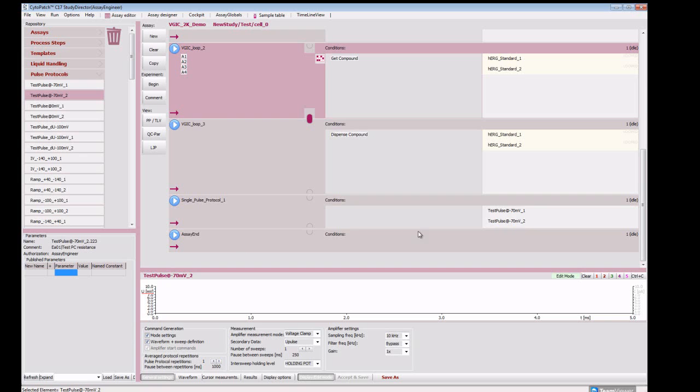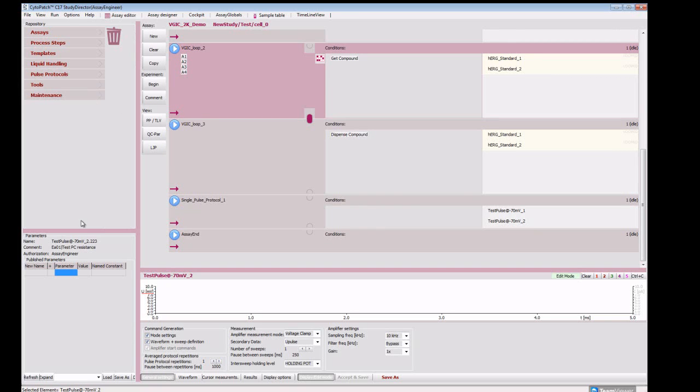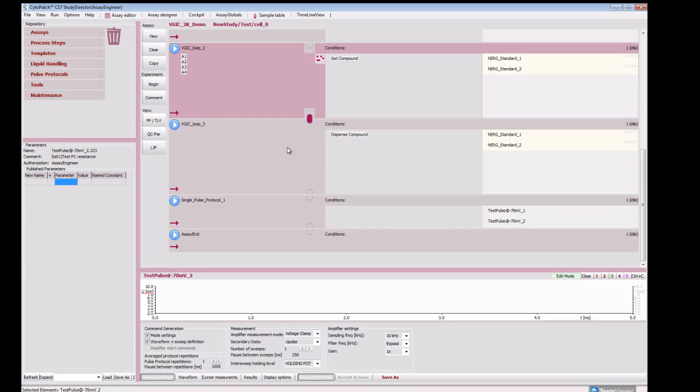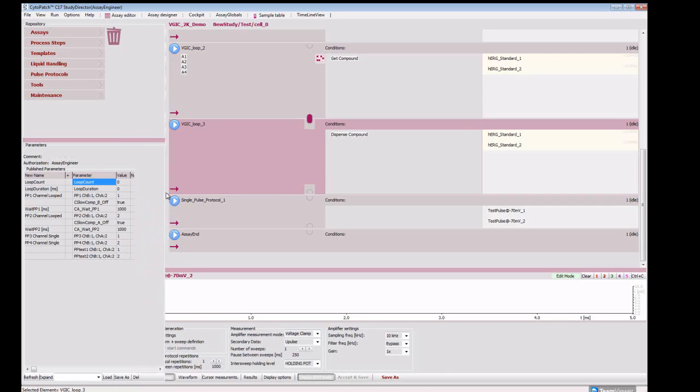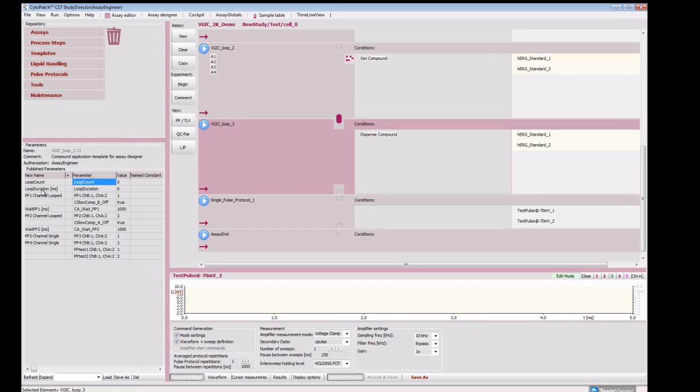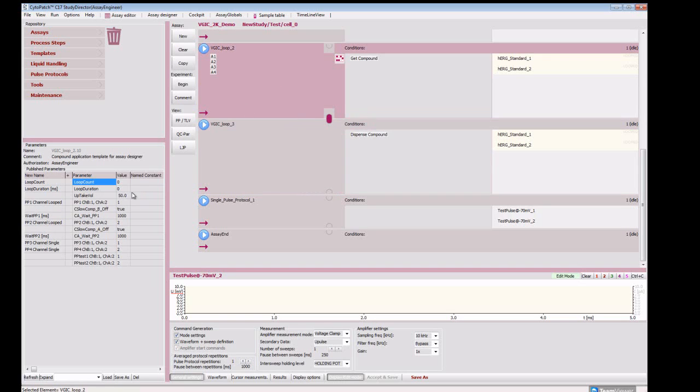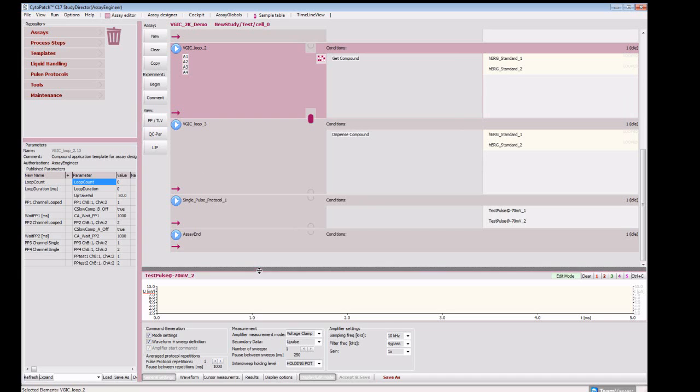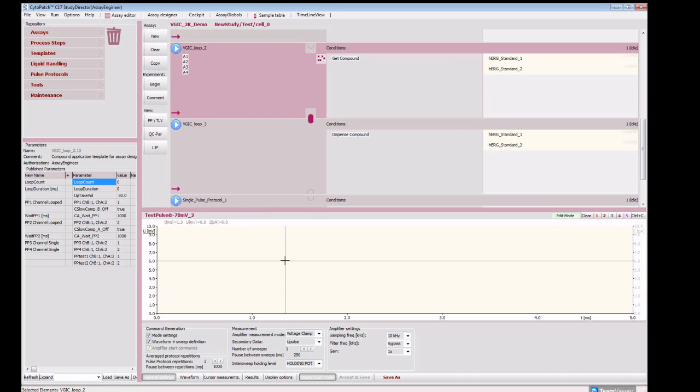So dispense compound, we can define the time duration, as I said, for how long we want to monitor this event. And the user can do that by looking or changing the parameter where we have the loop duration to define the time. Now get compound, we don't have to define a time duration because the movement of the picker and the dispenser needle to get a compound will determine the time duration which that event will take place. So the user doesn't need to define a time duration for that.